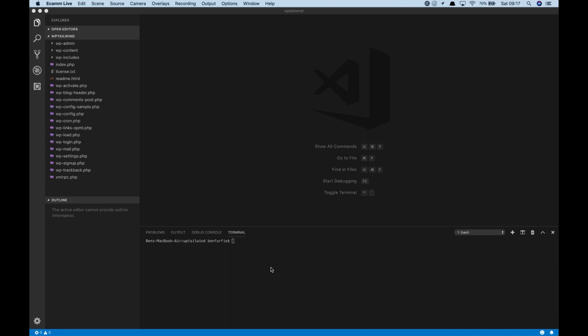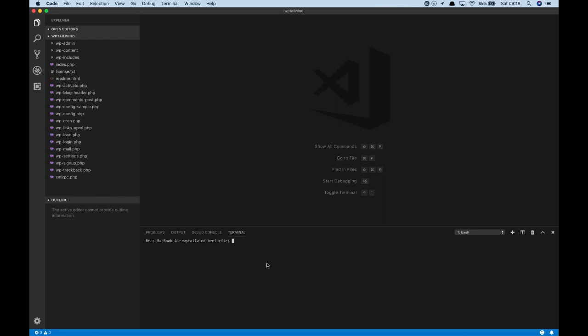So what I'm going to do is go into VS Code here, and change the directory that we are in. Because we're in a regular WordPress install, we need to go to WP content.